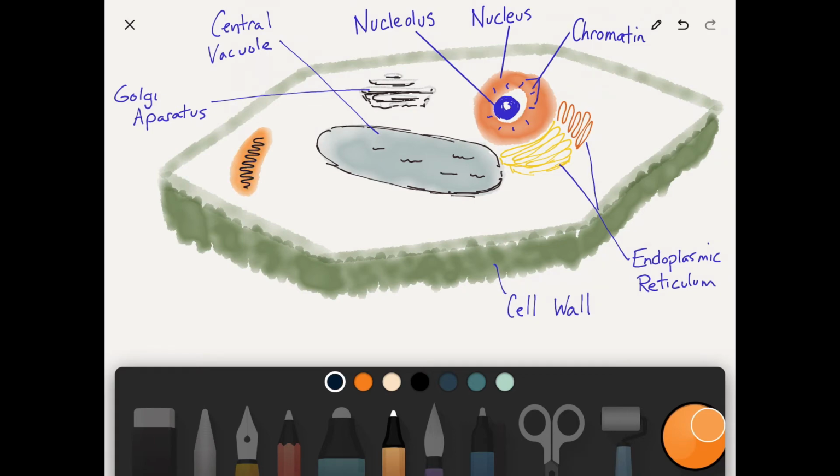Okay, now this is the big one. You're going to see these in plant cells and animal cells. This is mitochondria, or mitochondrion. Okay, it is the powerhouse, the battery of a cell. It breaks down sugar that a plant produces during photosynthesis, and it makes something called ATP, which is adenosine triphosphate. And that is the currency that all cells use to make energy for their biological functions.